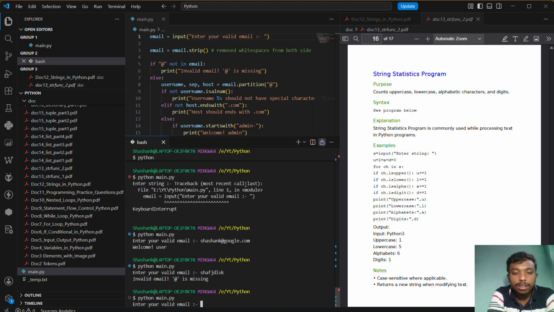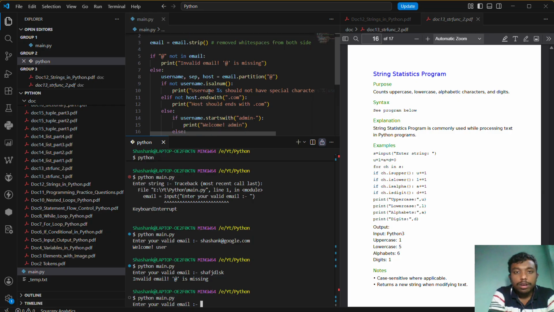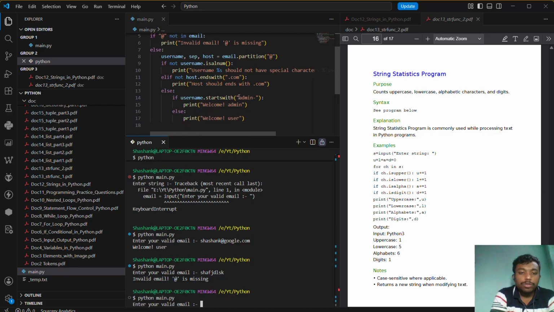Let's run this one more time. Our email has a rule that it should not have a special character in the username, and the username is the part before at the rate. So let's say sha.sh@google.com.